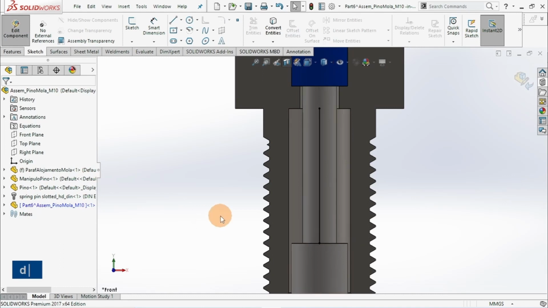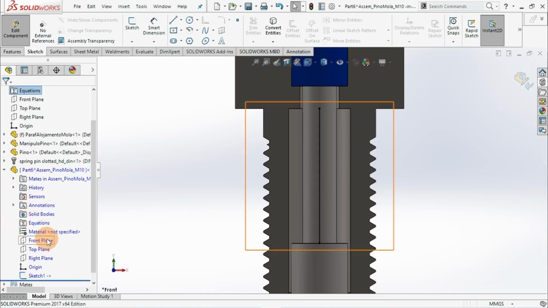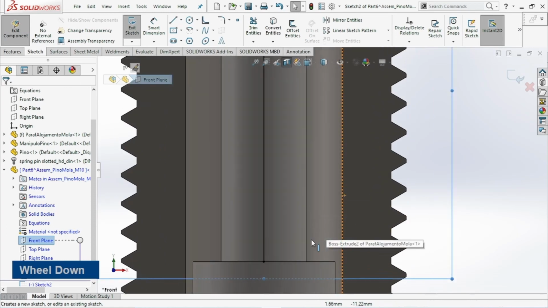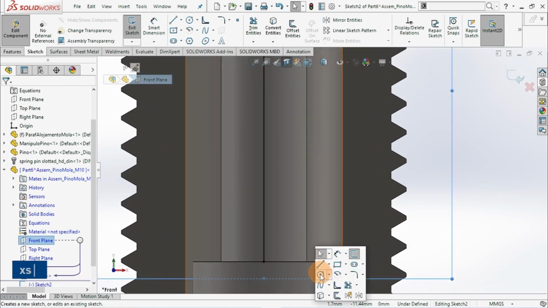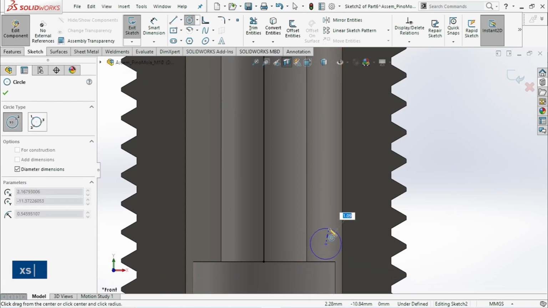Now I'm going to start a new sketch on the front plane of this newly inserted part, Part 6. I'll select the front plane and make a new sketch, and I'm going to sketch a spring wire profile. In my case, it is a circular profile.